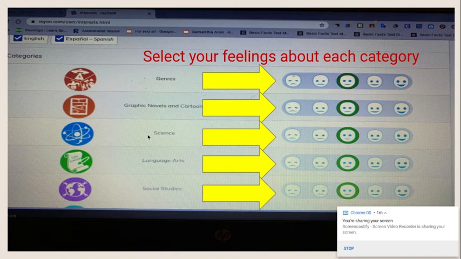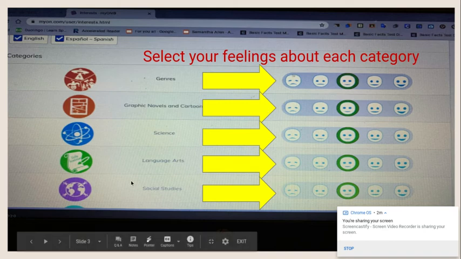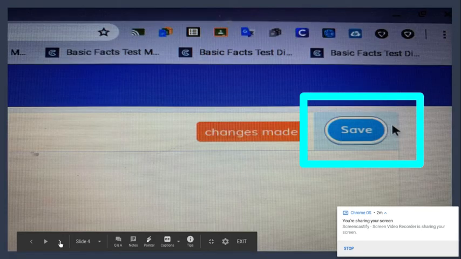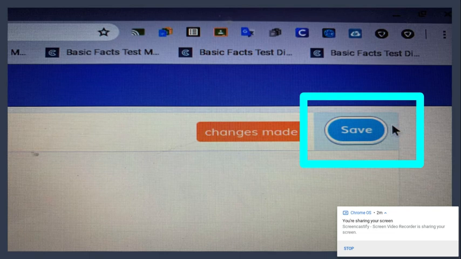What this screen is showing is it's giving you options that it will help customize your recommendations so that way your recommendations aren't just random things that pop up. They're things that you would actually like and things that you are actually interested in. So it is important to be relatively truthful in how you feel about these different things. Next, click Save. This makes sure it saves all your changes so that way it takes your preferences and applies them.